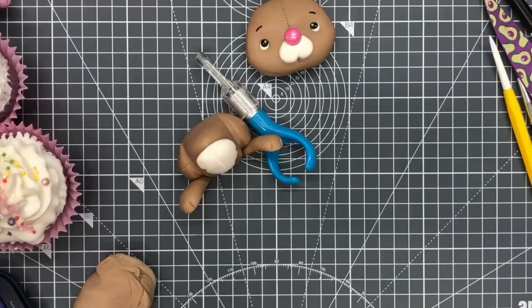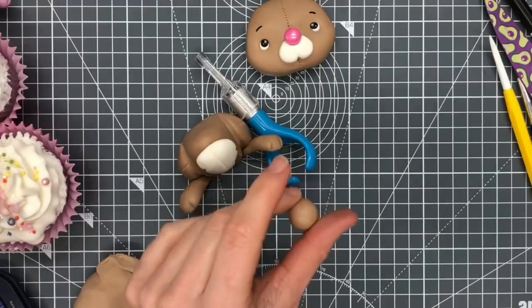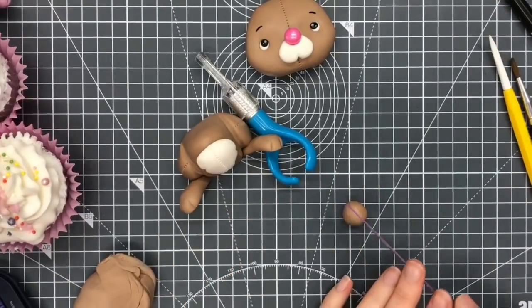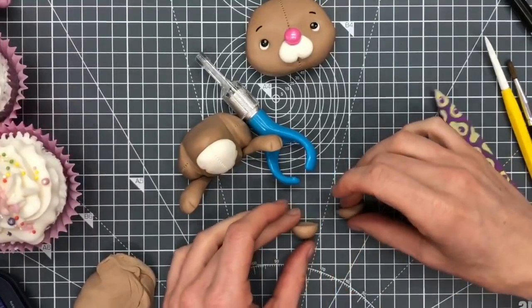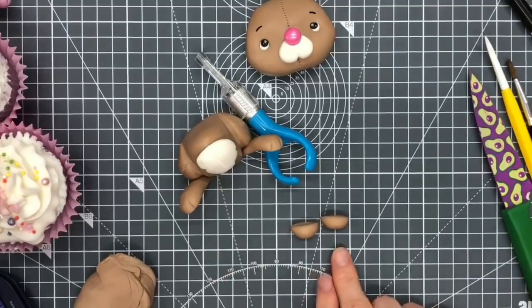About 3 grams in that one, roughly. And I'm going to cut it in half. Don't worry if it squishes a little bit or if it's not exactly in half. Roughly in half is enough for me.